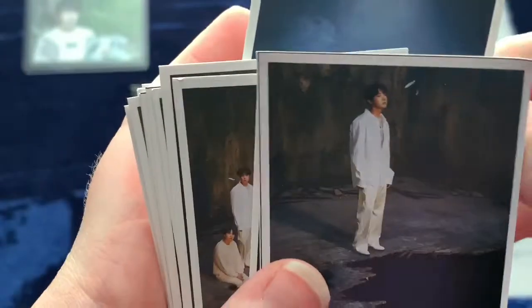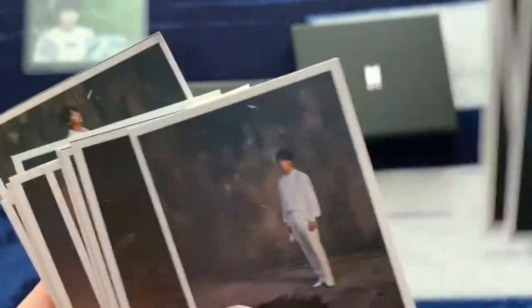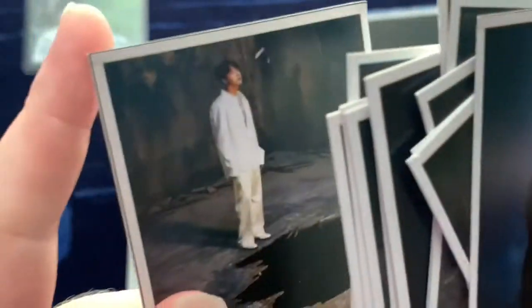Jungkook. Wait, no. That's Suga. I'm confused. Okay. It's fine. Another Suga. And a Jin. Okay, so looks like we got some multiples of some of them. No, that's J-Hope. What is wrong with me?